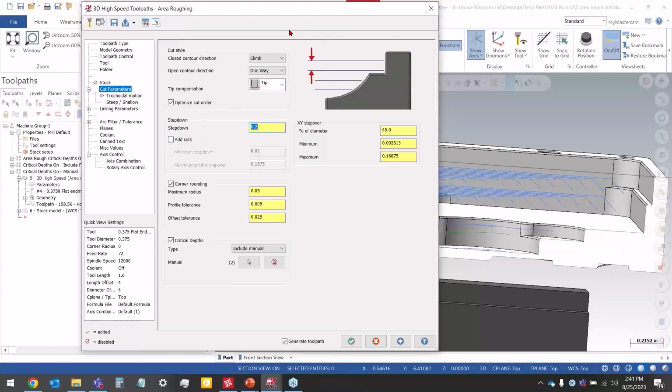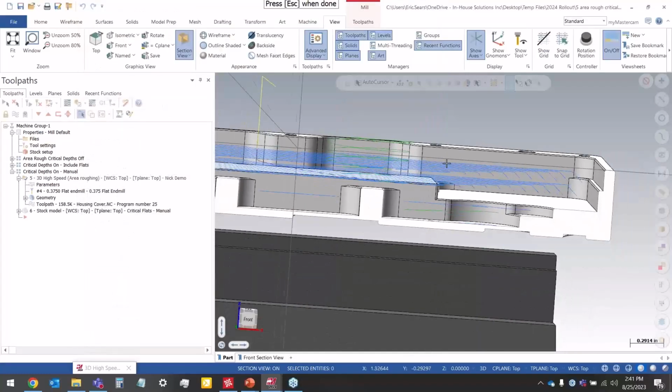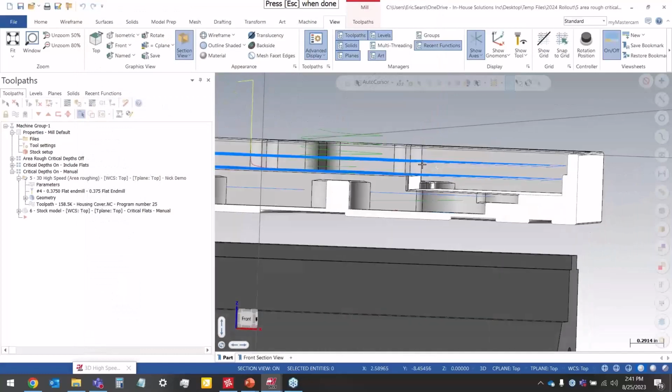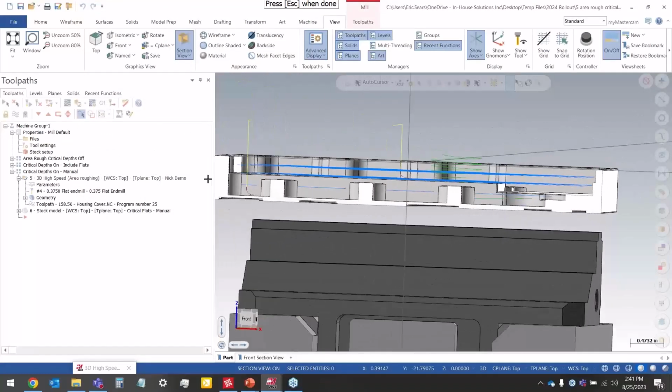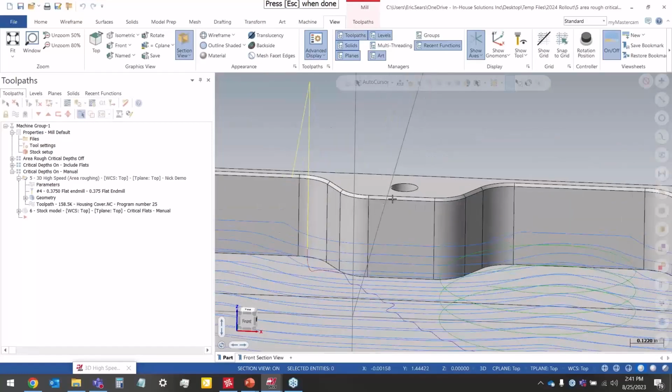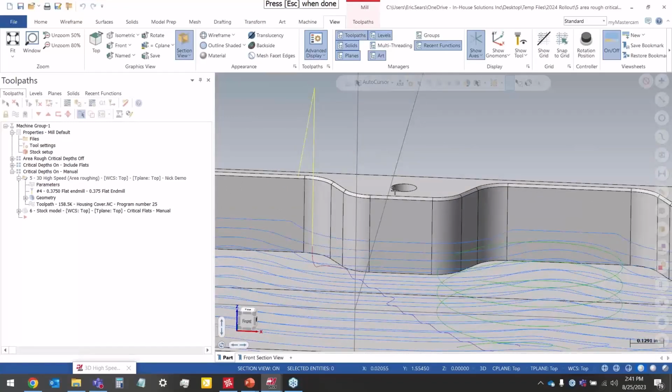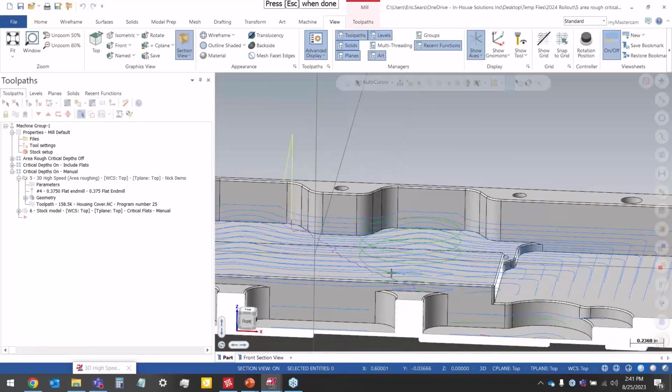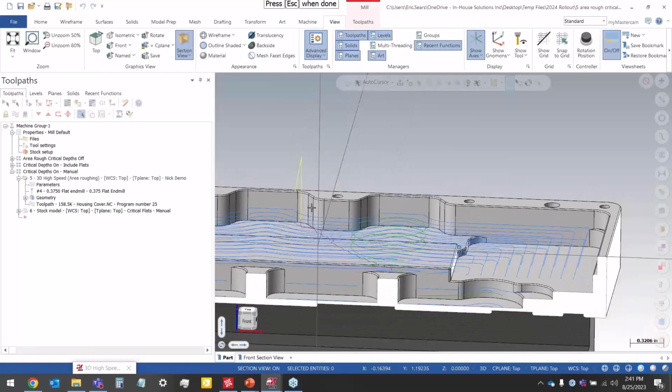So when we calculate this toolpath, Mastercam looks at all the geometry that I selected. At its very highest point, the first cutting pass is going to be 200 thou down from there, no matter what other geometry is below it. And then from there, it's going to go another 200 thou down, and so on.